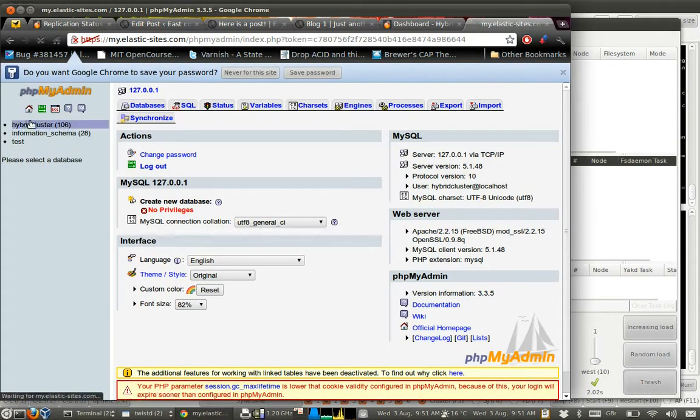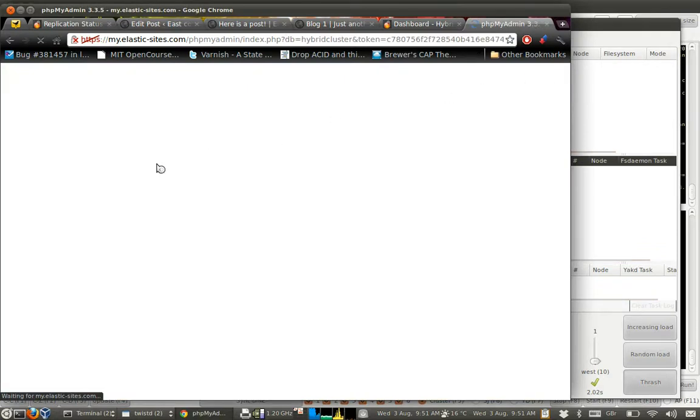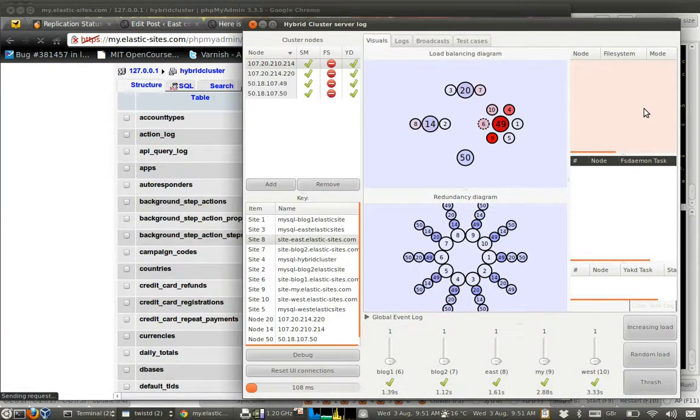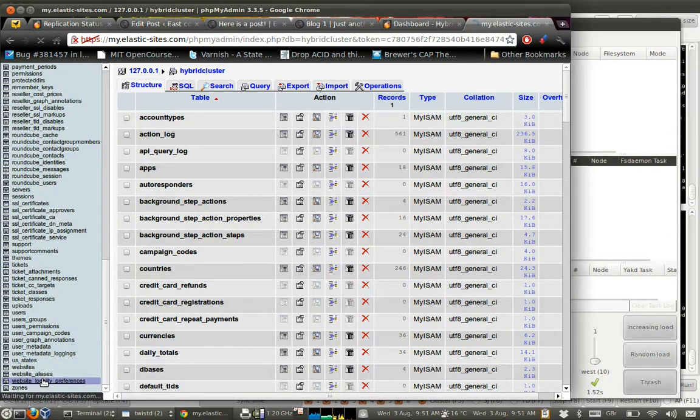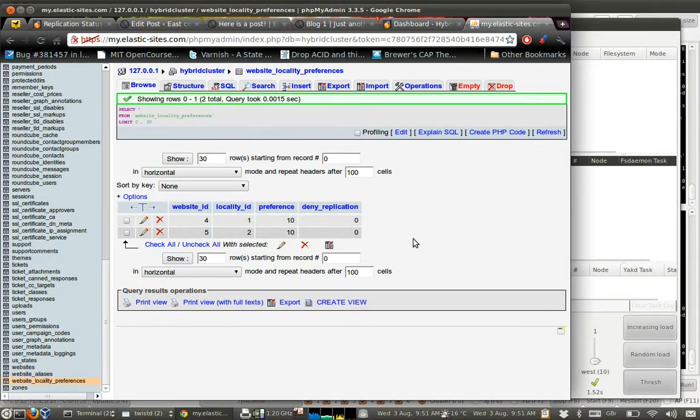So here in the global cluster database we can define locality preferences. This is a really cool new feature that we've just had working in the last couple of days.